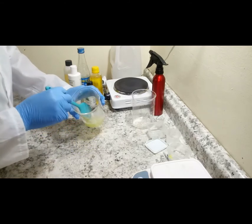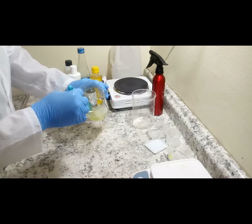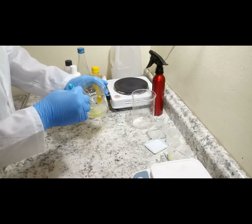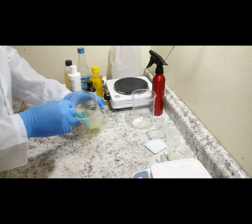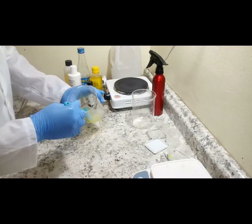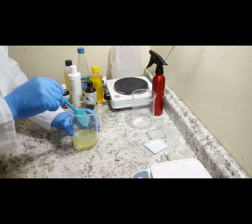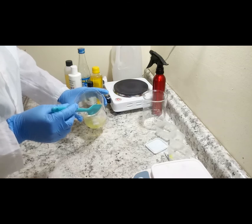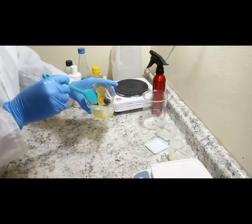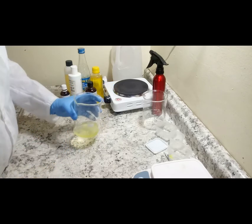As you can see, the whole foam is cleared, okay, and you probably can see the light color of the toner, and this is the result of our toner, and you see everything is well mixed and also well preserved. As you can see, the foam is gone, and this is our last result of our exfoliating facial toner.